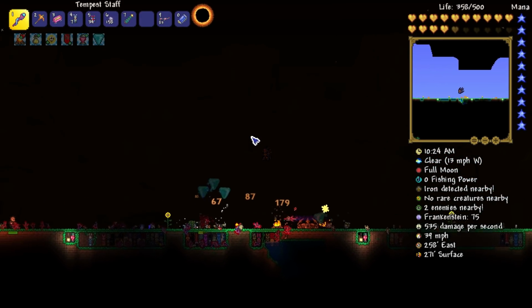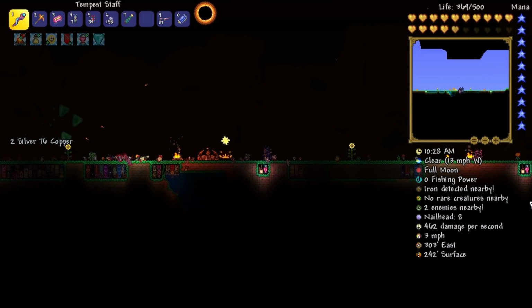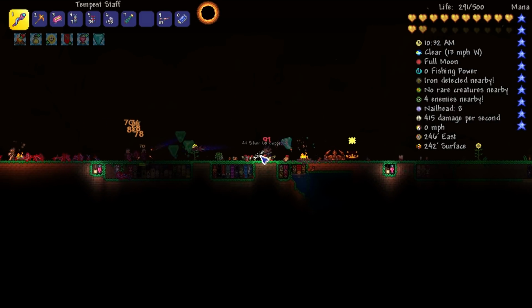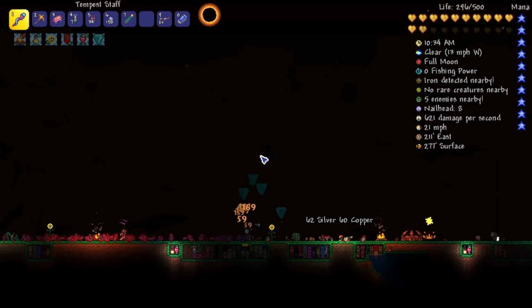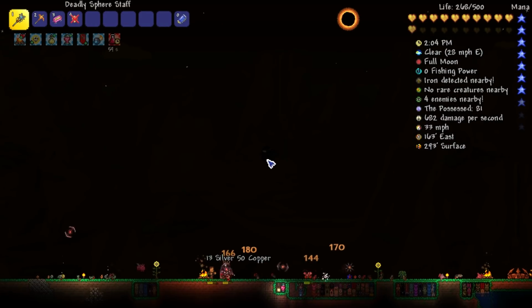But either way, this is a really good staff for summoners going into endgame, and it can do the job right. One thing I do find annoying though is that sometimes the little Sharknadoes tend to have a mind of their own and they can kind of wander off, and their aim isn't always the best. If you tend to find that annoying, then I highly recommend the Deadly Sphere Staff.